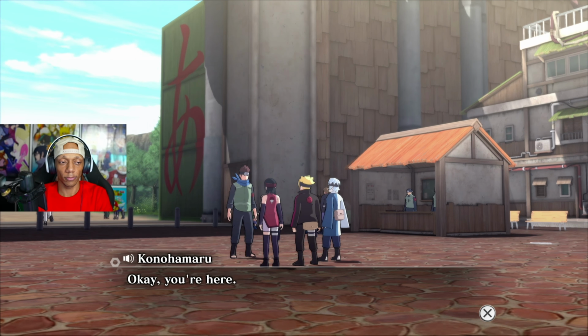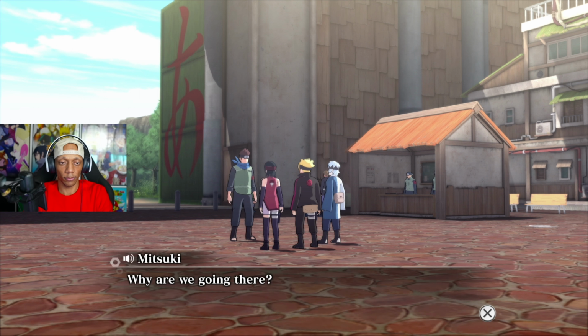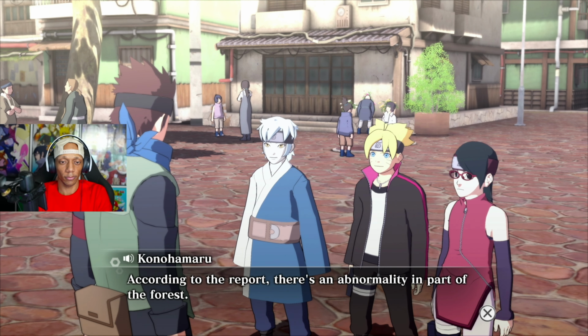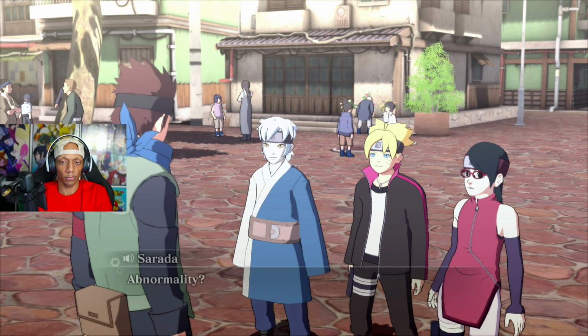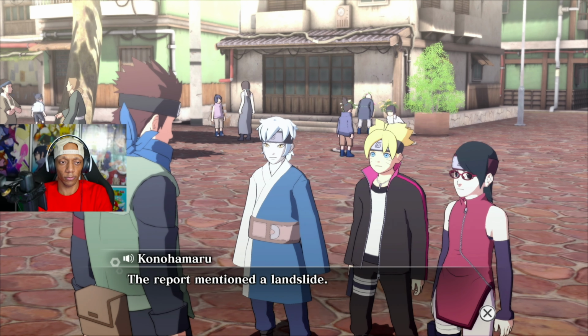Okay, you're here. Team 7 will be heading into the northwest region of the Land of Fire for an investigative mission. It's a small part of a large forest. Why are we going there? According to the report, there's an abnormality in part of the forest. Abnormality? The report mentioned a landslide. Our mission is to check the scene and investigate its cause. There probably won't be any danger of battle.